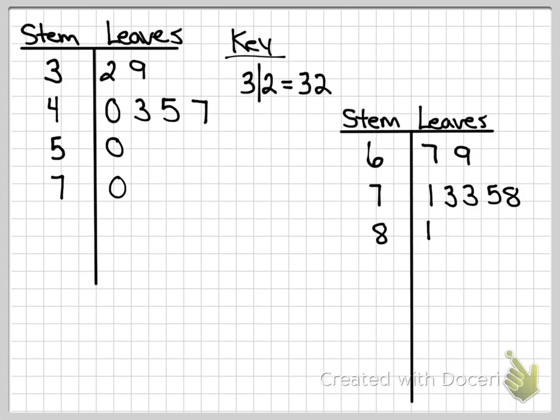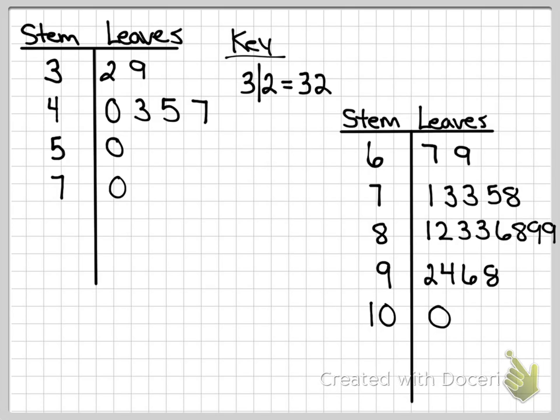What about 80s? Oh, yeah. 81, 82, 83, 83, 86, 88, 89, 89. All right, what about 90s? 92, 94, 96, 98. Any hundreds? Okay, so just 100. And the 10 goes in the stems, just like I was telling Michelle. What if I had 102 and 105 and 108? What do they still have in common? The 10. Okay, and then the 2, 5, and 8 would be the leaves.